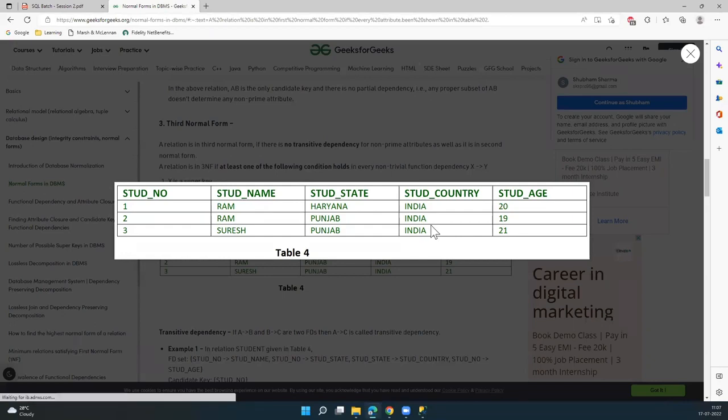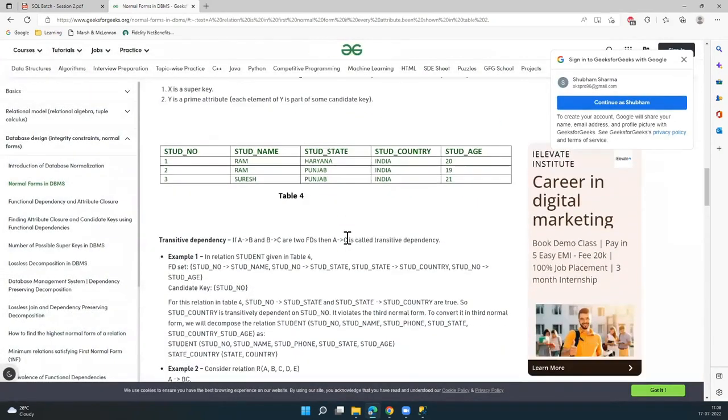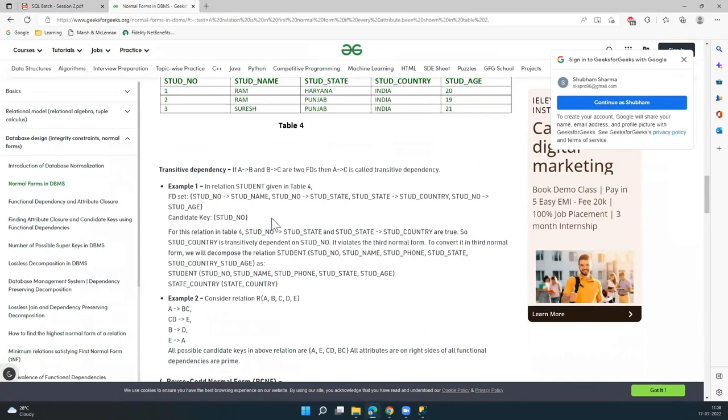Would you be able to explain using the concept of functional dependencies? This is a functional dependency actually. It's not just about this particular column. If you read through this, you will understand what we are trying to do.